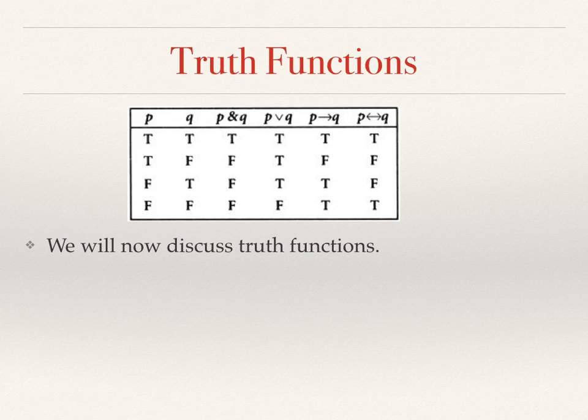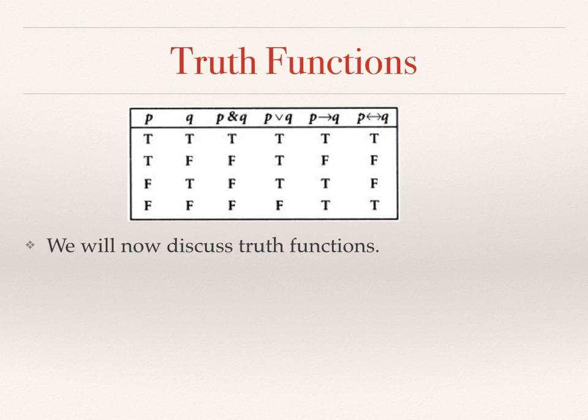Now, with the conjunctions and the operators that we have been looking at, the logical operators, there are some interesting truth results with respect to these operators. And that's what truth functions deal with. You can see in this chart here, and there's a chart in the textbook as well, in the inside cover. It's an important thing to remember. After you do a number of exercises, you'll probably remember all these.